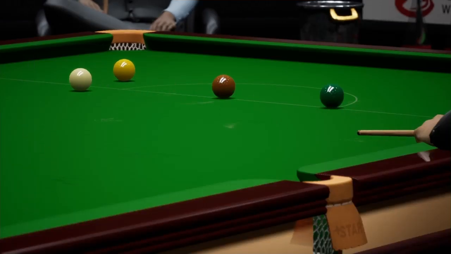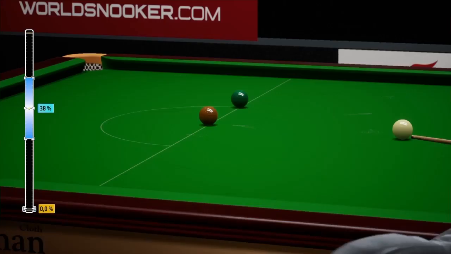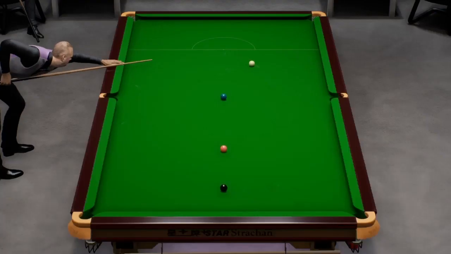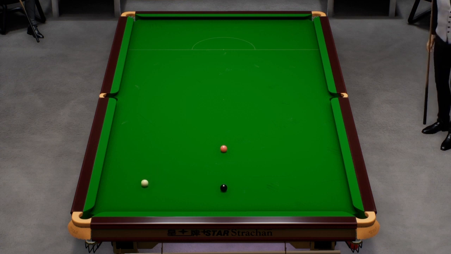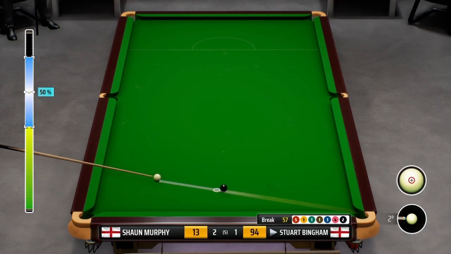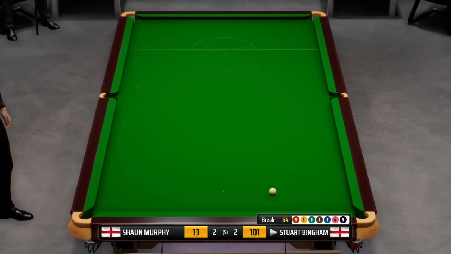37. The colours to go. What a top shot that is. 39. 42. 46. Fifty-one. Looking to drop this into the middle pocket. 57. Pace is very important. And that completes a brilliant clearance. Fantastic play. 64. And the frame, Stuart Bingham. And now the frame is his.